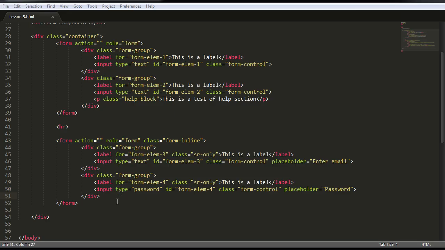Okay, now from what we learned in the last video on buttons, we can also add a submit button here, right? So let's do that.